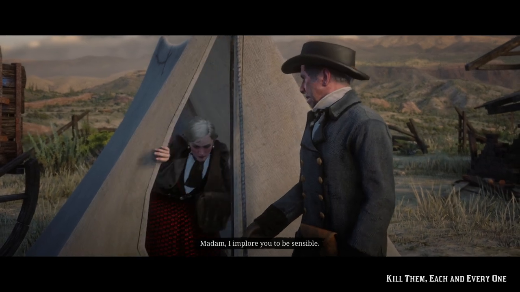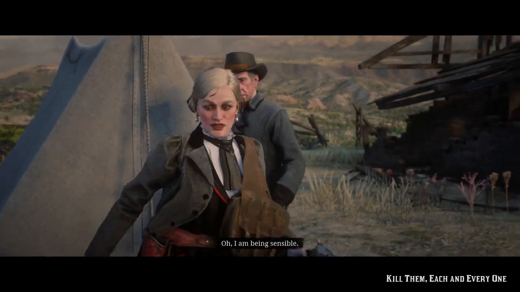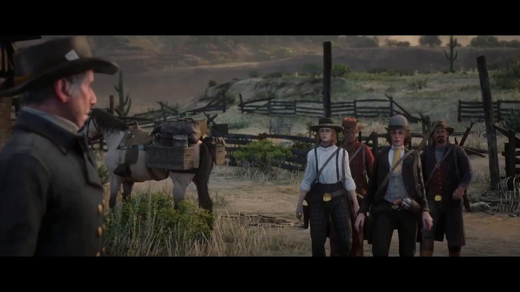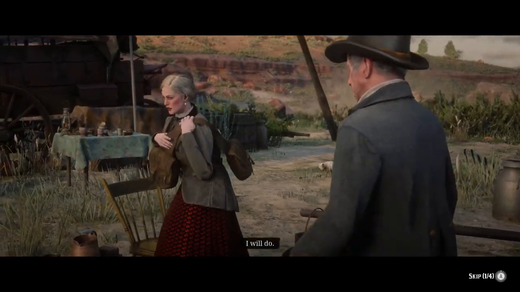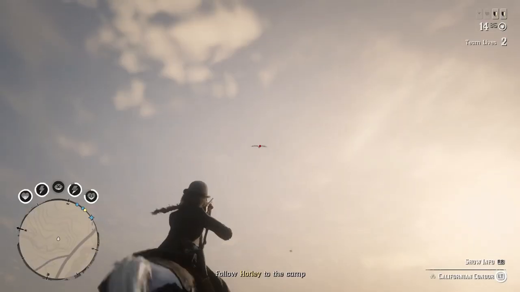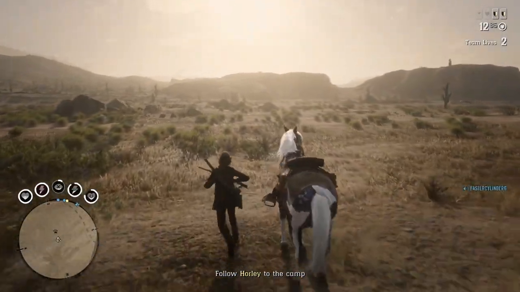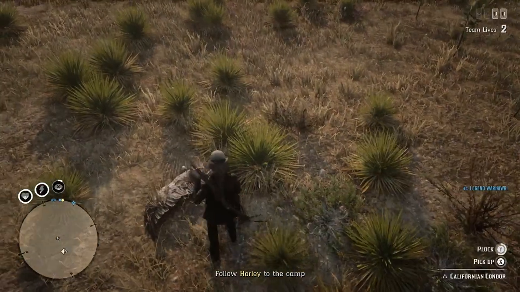Now, like I said, you can only do this with up to four players. So if you have a posse of seven, it's not really going to work. What you want to do is just start the mission, and as soon as you're able to, skip the cutscene and start the mission. Now, from here, you just want to head towards Tumbleweed.